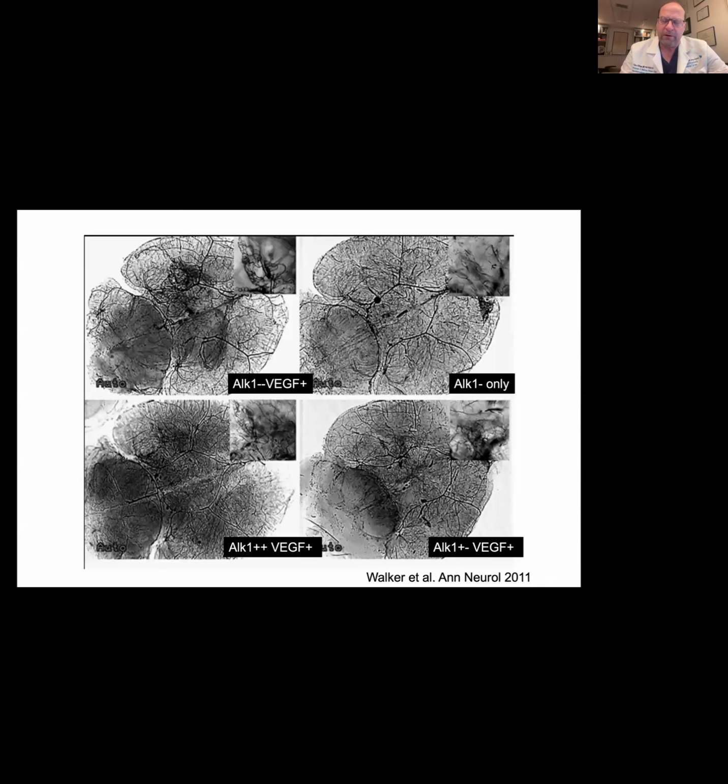And what our colleagues at the UCSF have found is that it's not only the missing ALK, but what causes an AVM is that you have to have the mutation, but your revealing trigger is that you have an increase in vascular endothelial growth factor. And this helps us now to maybe treat patients, because if you have a mutation in ALK1 but no vascular endothelial growth factor, there's no AVM that is being formed.